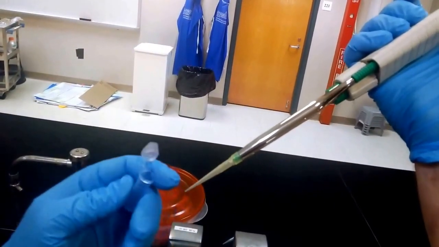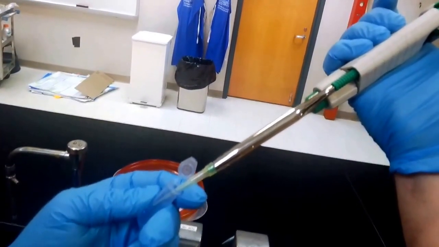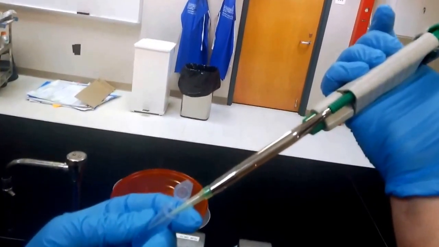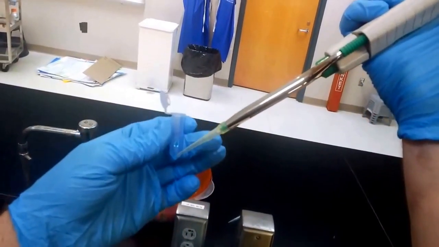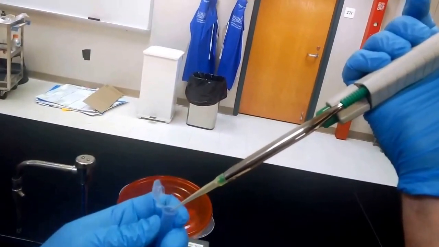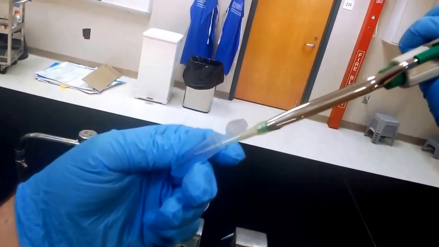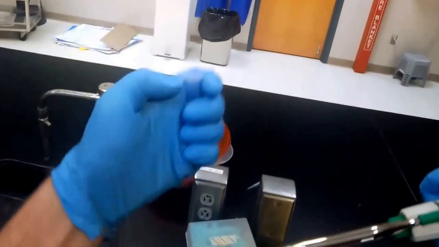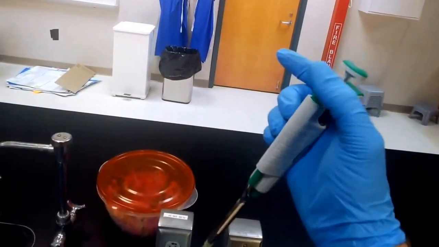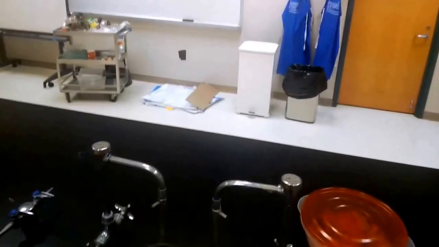Every once in a while there will be a tiny little drop in the bottom, and the second stop gives you a little poof of air which will help to eject all of the liquid out, thus ensuring that you have an accurate amount in your tube. And one thing that you might want to do is you might want to touch the tip to the side, which ensures that any drops that are sticking to the bottom will be pulled off. Close this to keep it sterile, and we want to eject our tip. Typically on your lab bench you'll have a beaker, and you can just eject the tip right into the beaker.